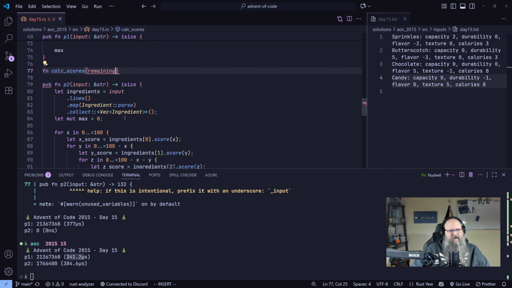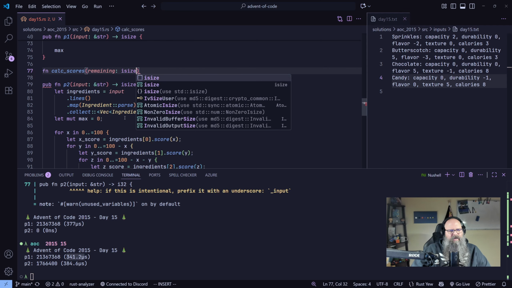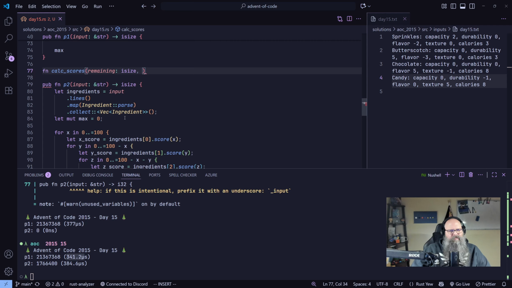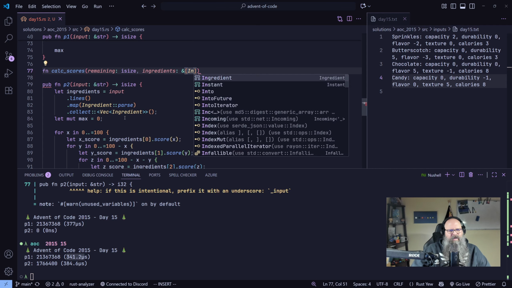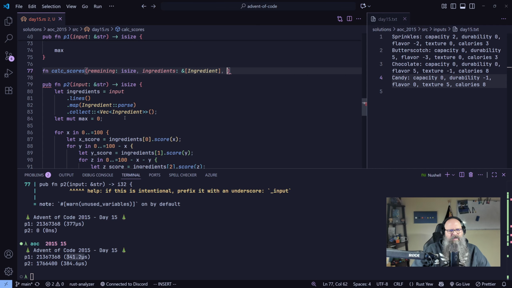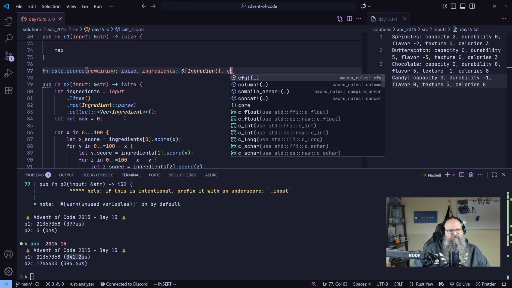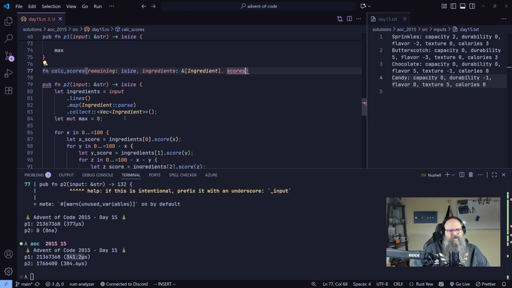So remaining is going to be an isize. And I want to have the ingredients that are left, which is going to be a list of ingredients. And then I want to have the previous scores, which are also a list of ingredients.